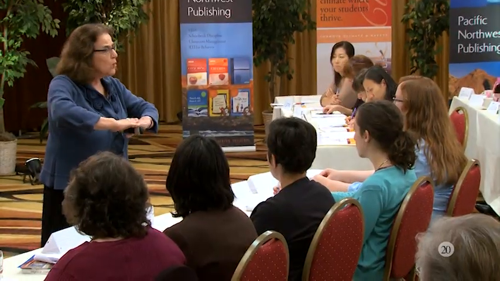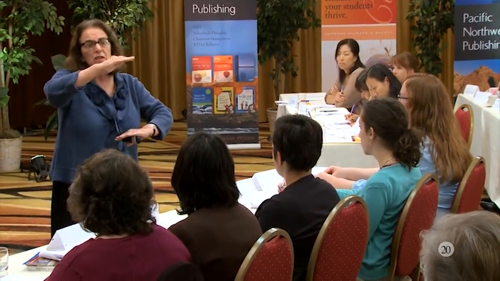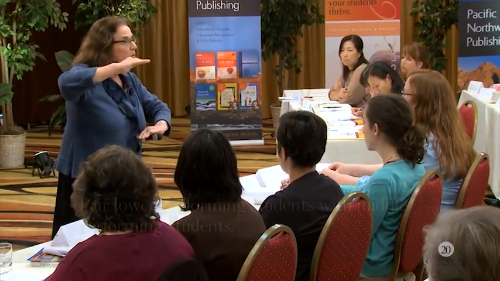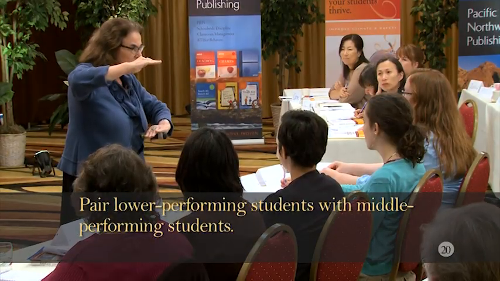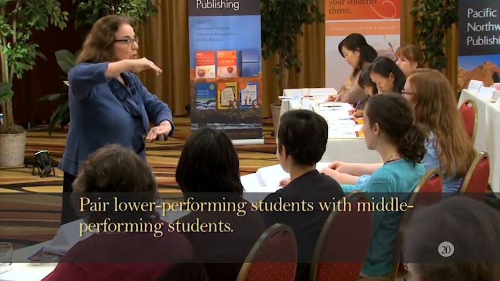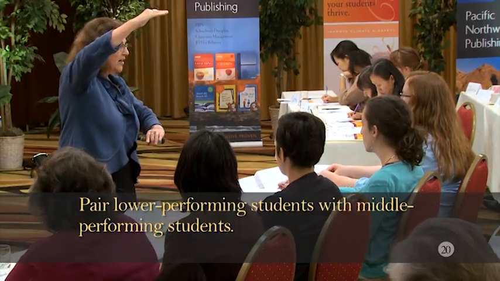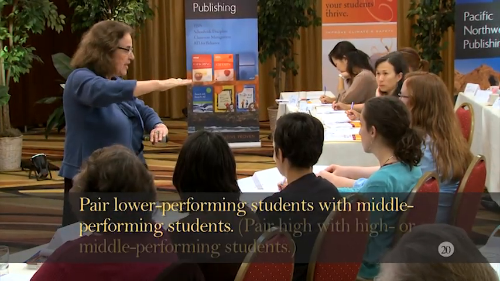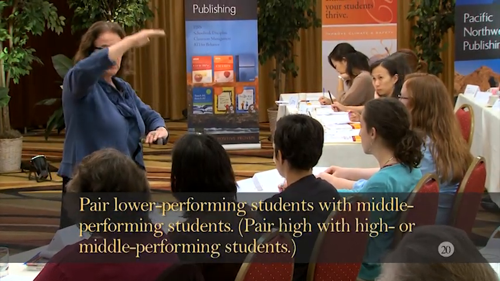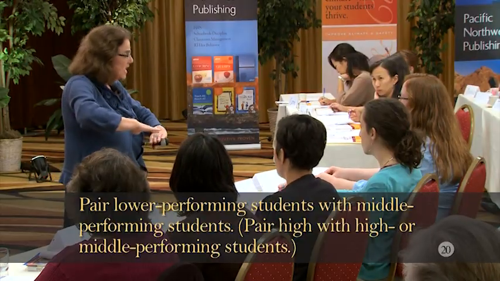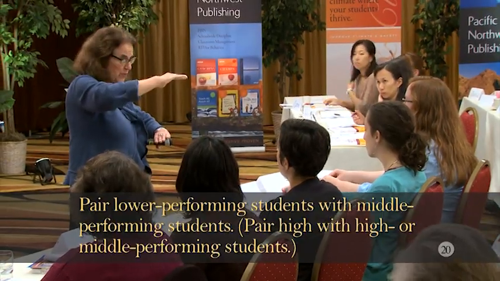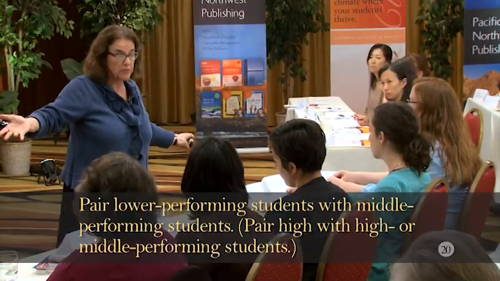The lowest students often did best with a student that was a middle performing goody-goody with excellent school behaviors. That would be like the best choice. So your highest students could go with high or middle. Your middle kids are the flex group. They could go with high, middle, or low students, and the low would go with the middle performing students. Now, how might you do that?